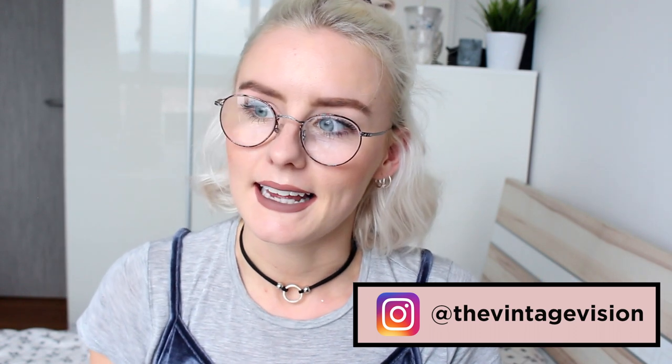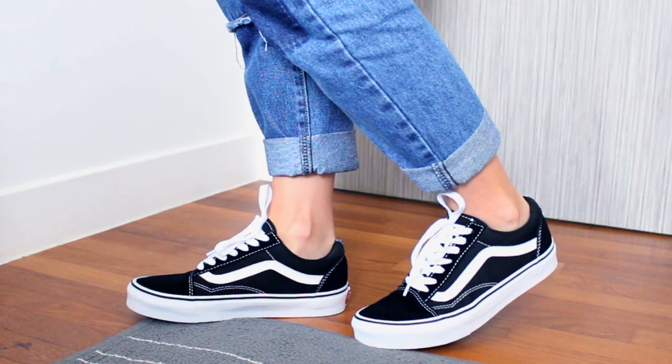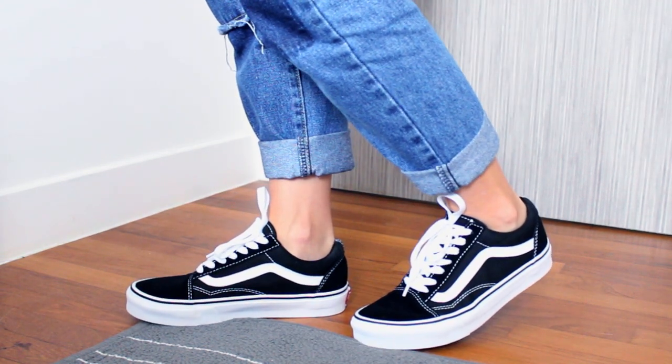So the first thing I actually picked up yesterday — I popped into Vans and I decided to finally pick up these trainers that I've had my eye on for so long. I know that literally everyone has these now but I just felt like I needed to jump on the bandwagon. They're just so pretty to look at. I got the heavier version — they do a lightweight version and a normal version, and for some reason the heavier ones are cheaper. I just prefer the feel of them. I'm really excited to finally have a pair. I think I prefer these over the Gazelles, but we'll see if I change my mind once I've worn them a few times.